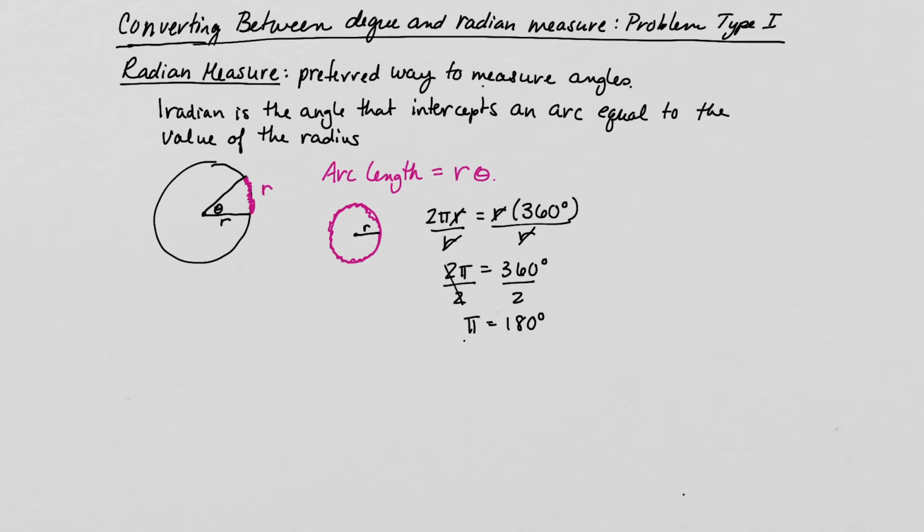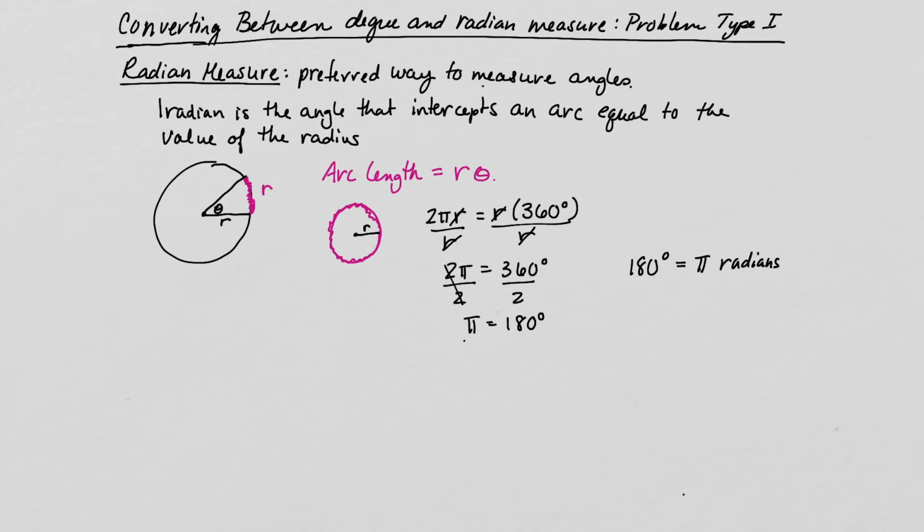And so you might go, okay, what does all that mean? All that means is the conversion factor we're going to use to go between degrees, like we're used to, and radians, is that 180 degrees is equal to pi radians. Now, we usually don't write out radians. We have that symbol for degrees, but we don't have a symbol for radians. So when you see an angle and there's no degree sign, we're just going to assume it's radians.